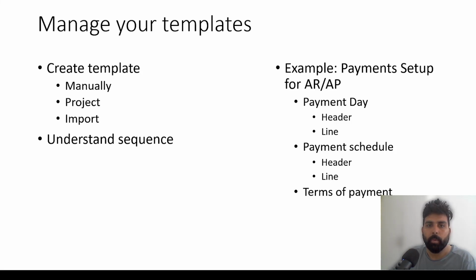Now, what are the different ways of creating the template in Microsoft Dynamics data management? You can create your template manually, where you create a template and select which data entities should be used, in which sequence. You can also create the template from an already created data project in data management. Or you can import the template from any other environment where you already have that template created. So these are the three different ways in which we can create our own templates.